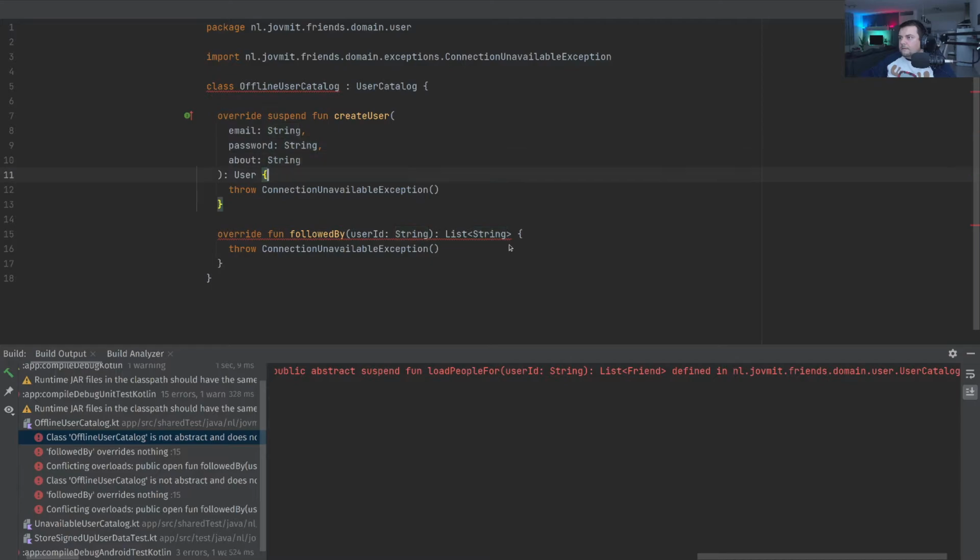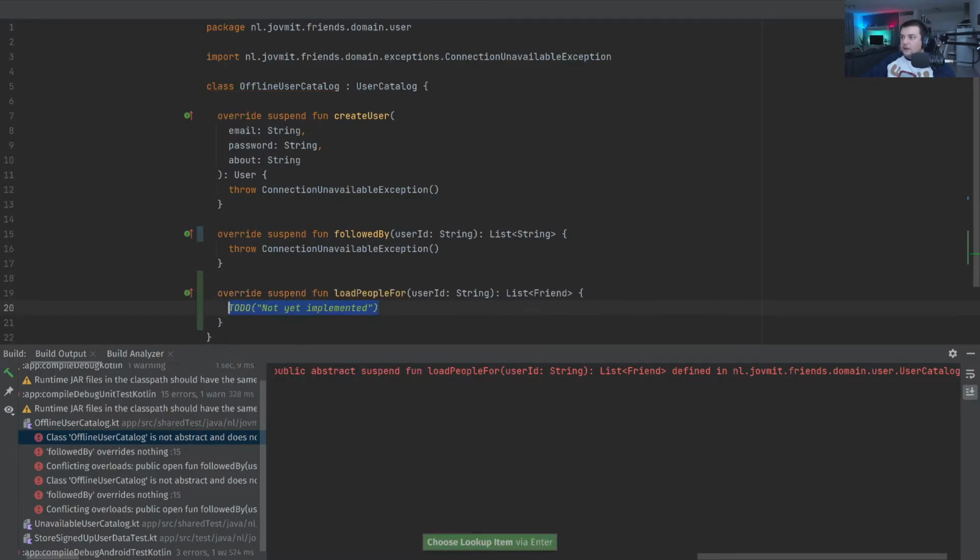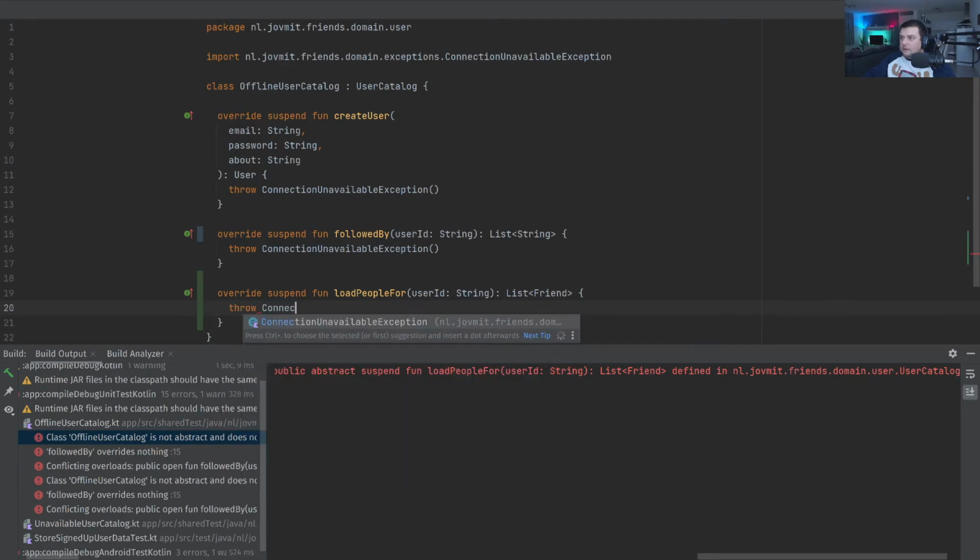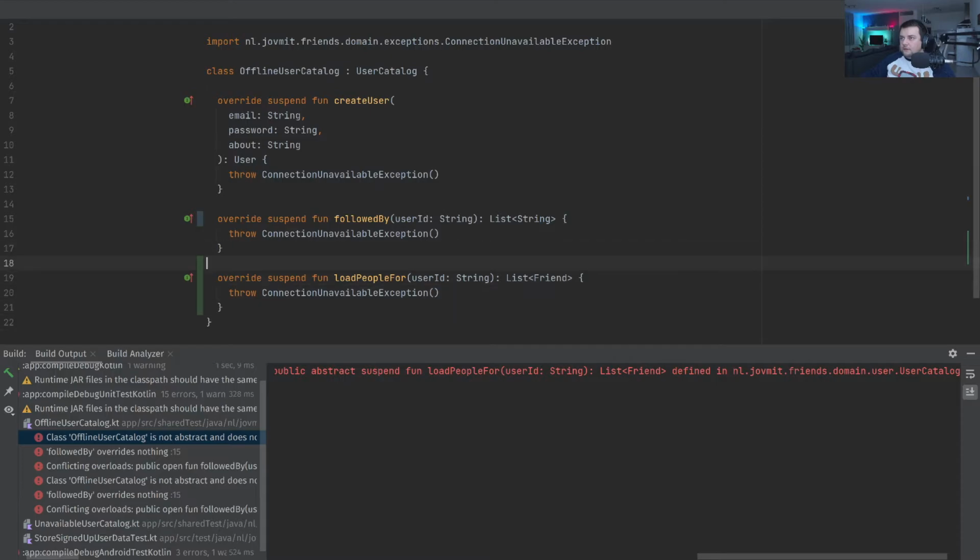Okay. Now I think this one offline user catalog. Oh yeah, these are the reusable test doubles. This should be suspend. And here I should override this other thing and also throw the same connection unavailable exception because all of these functions they should behave the same.